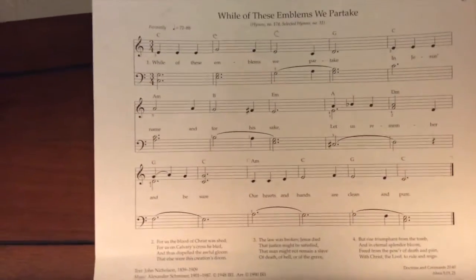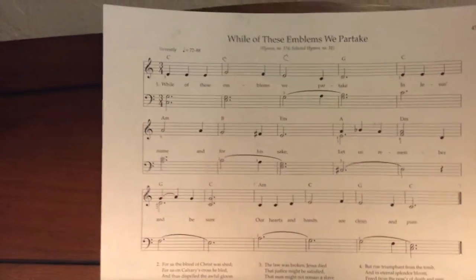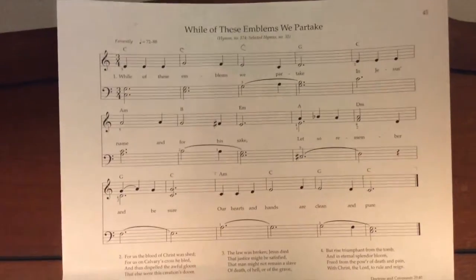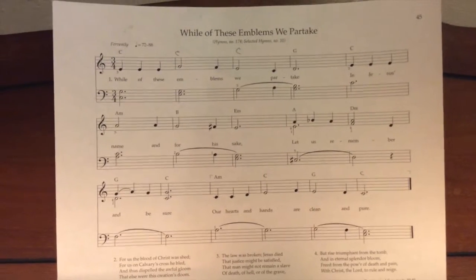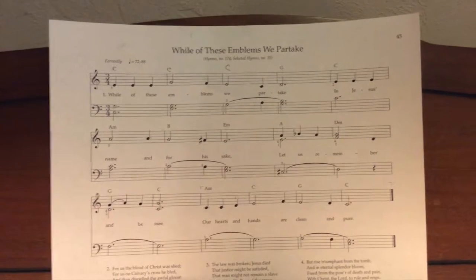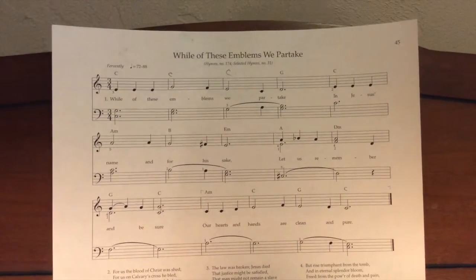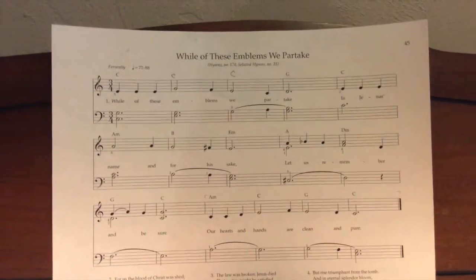If I just play the right hand here and play it completely through without taking any breaks, you'll hear what it sounds like. Okay, so we don't want to do that.